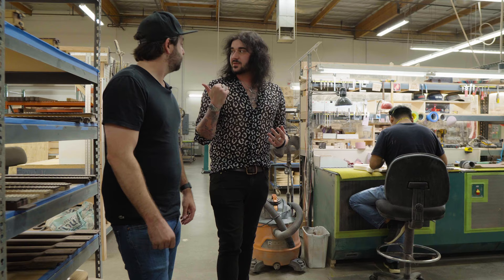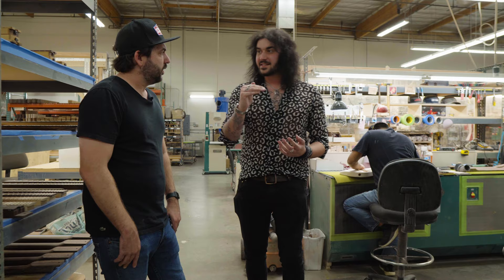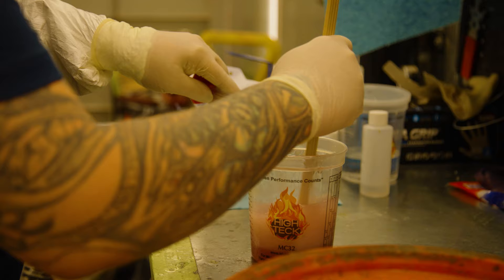It's a small operation here, which allows them to keep that level of perfection higher because you can monitor things a lot better. The CNC stuff just gives you the precision to be consistent with the perfection that you desire. If you were hand carving every single body, that number would go from 40 a month way down to like two. The Masterworks stuff — I'll show you that — that's all by hand. That's what Tetsu does.